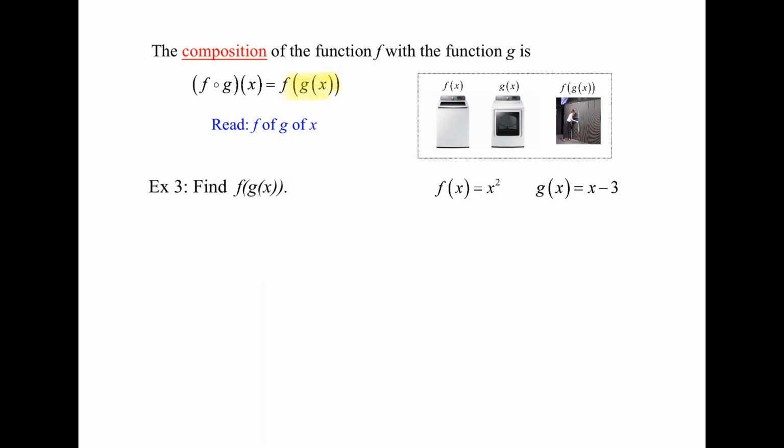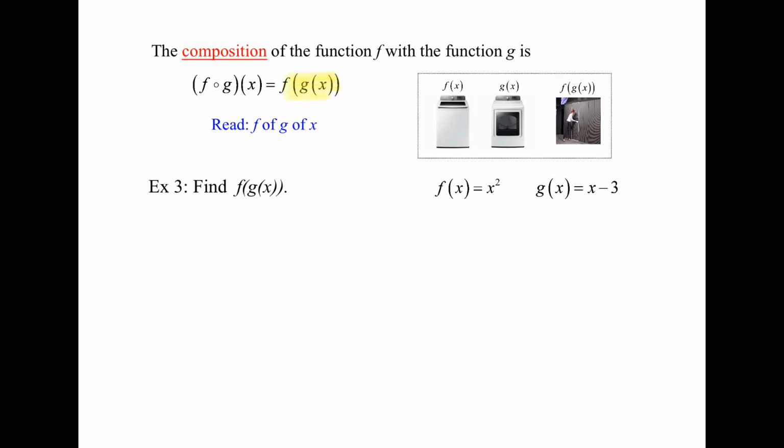So why do I have these pictures of what looks to be a washer and a dryer up here? Well, here's basically what a composition of a function is. You have your f of x function, which is the washing machine. You take something, clothes, put it into the washer, it washes them, and then you take them out. Okay, but the process isn't done. You now take the wet clothes, put them into the dryer, which is the g of x. The dryer does its thing, dries them off, and then when you take them out, that's kind of the final product. So you plug them into the washer, you take them out, you plug them into the dryer, and you take them out. Well, that's what a composition is.